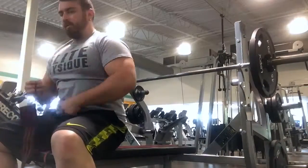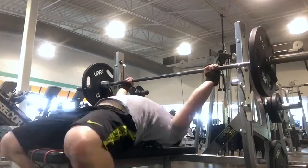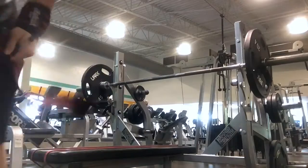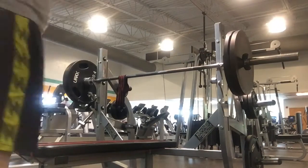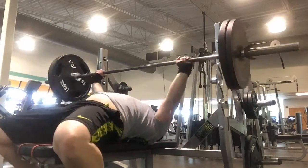So I figured I'd give you guys a pretty quick commentary. For my warm-up sets, I've been starting to do it with my feet up. You might have seen Dan Green do something like this. It's mostly just to keep leg drive out of the movement, so you actually warm up your chest a little bit more during the warm-ups. You're more focused on that than using leg drive.